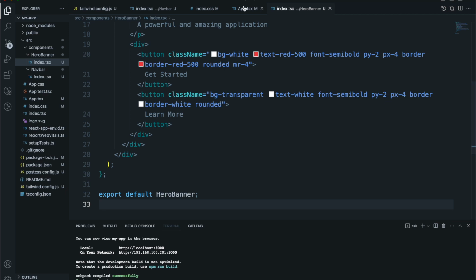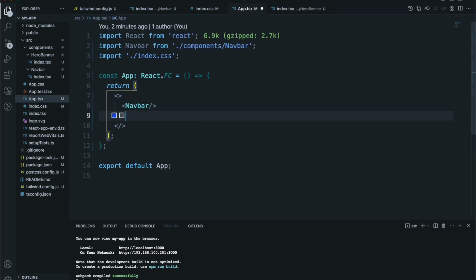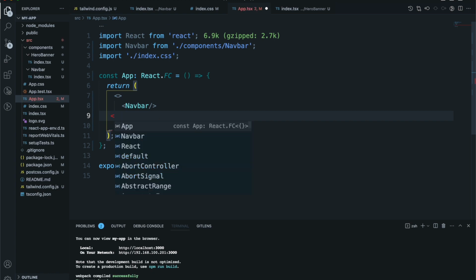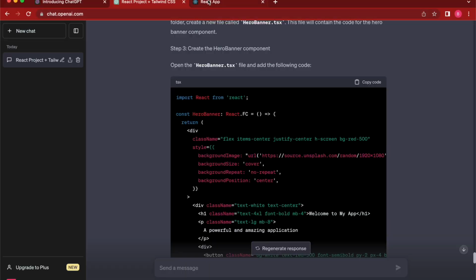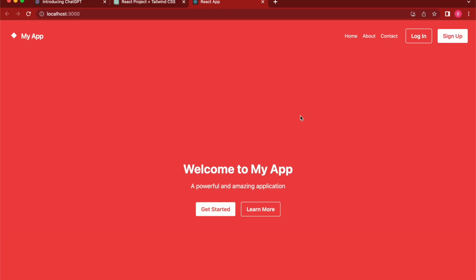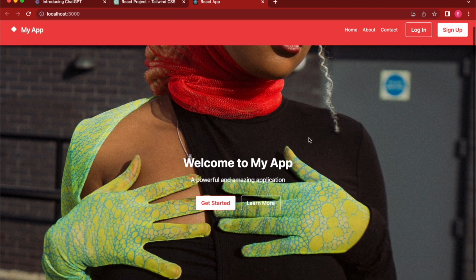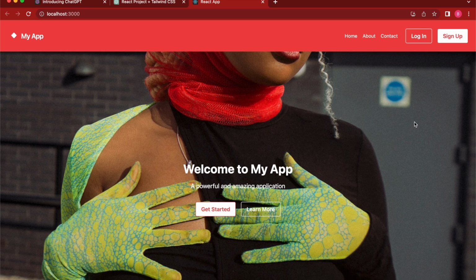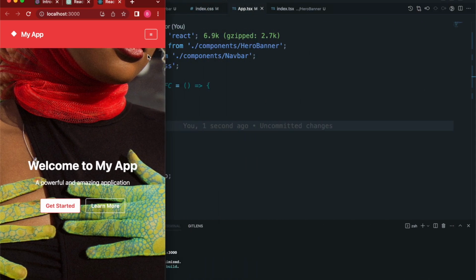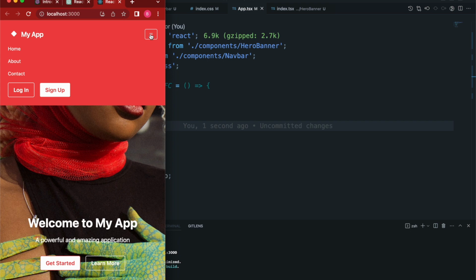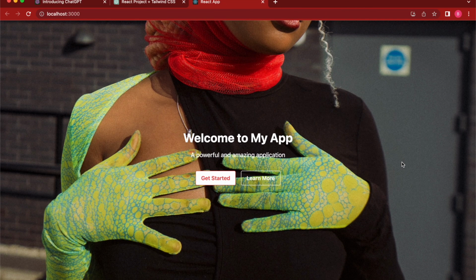So yeah, the Tailwind banner is here. I have to go out and import it. I'll just remove everything for now because it's not required. I'll just import our hero banner here. Let's see. I forgot to tell it to make it responsive, but let's see. Okay, oh nice, this looks pretty good, right? I mean, this is not bad at all, right? So if I just make it responsive, it is completely responsive. It's really good. I think I really like it.